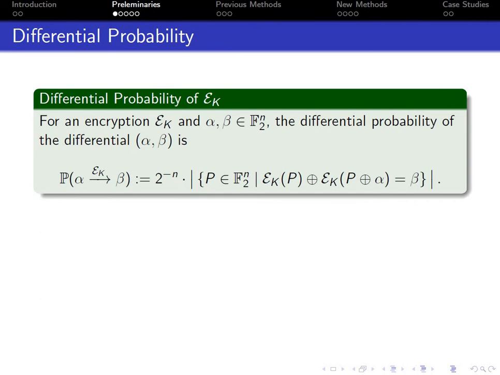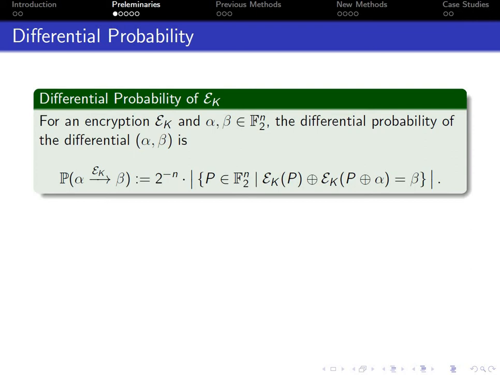In differential cryptanalysis, the attacker wants to find non-uniformity in the occurrence of plaintext differences alpha and the corresponding ciphertext differences beta. For an encryption with key k, the fixed key differential probability of a differential is defined as the given equation. Clearly, this value is dependent on the value of the key. Since the attacker has no knowledge of the key value, he wants to find a differential with fixed key probability significantly high for almost all of the keys.